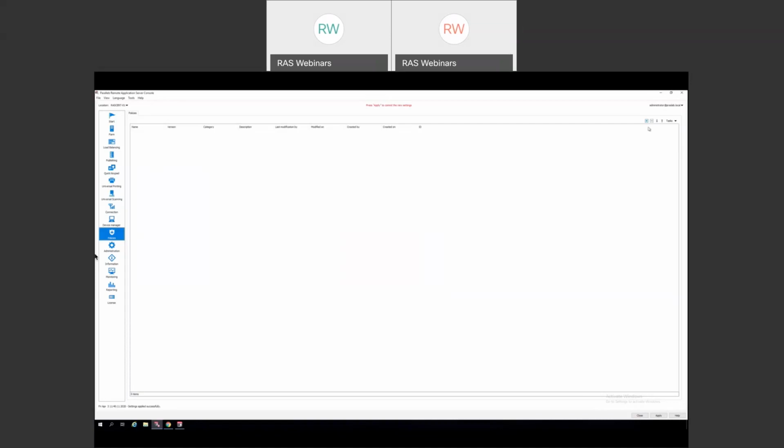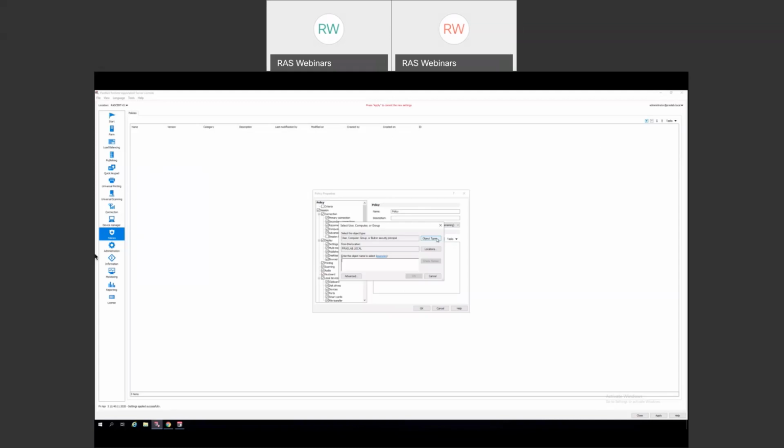So if I go to policies and then click on our little blue plus up here in the top right to add a policy, this is the policy window. The first thing is you see this little blank box over here with a blue plus. This is where you set who the policy applies to. If I click that blue plus, it opens an Active Directory dialog box for users and groups, computers as well. And I put in here who I want this policy to apply to. I could put in domain users, so it applies to everybody. I could have different policies for different subsets of users.